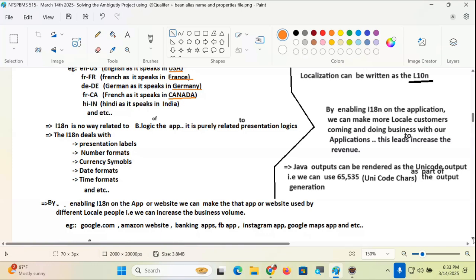Sir, can we display all these outputs in Java console? Yes. That's the specialty of Java. In output of Java, you can use Unicode characters. Total 65,535 characters are there. Almost all languages in the world can be part of the Java output. While coding, ASCII characters only. But in the output of Java, we can use Unicode's range of characters, nothing but 65,535 characters we can place. Is it not interesting now, my dear? Come on, everyone.